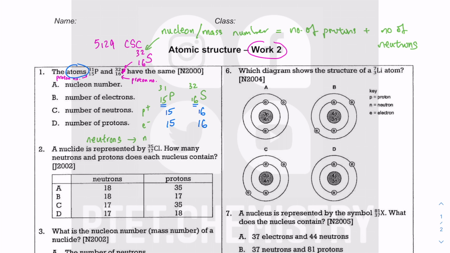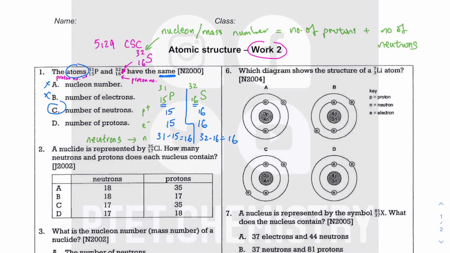Okay, everything. Number of neutrons is going to be the nucleon number or the mass number minus the number of protons. Those are your simple primary school mathematics. So 31 minus 15, put it into your calculator and you will get 16. And then this is 32 minus 16 and you will get 16 neutrons. So what is the same? Nucleon number is not the same because 31 is not the same as 32. Number of electrons is not the same. 15 is not the same as 16. Number of neutrons are the same, 16 neutrons there.